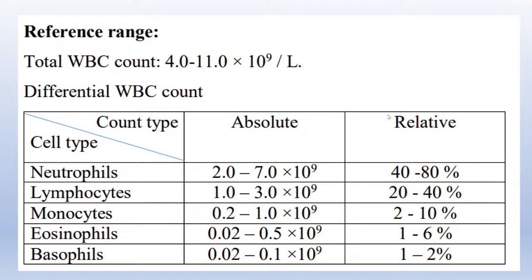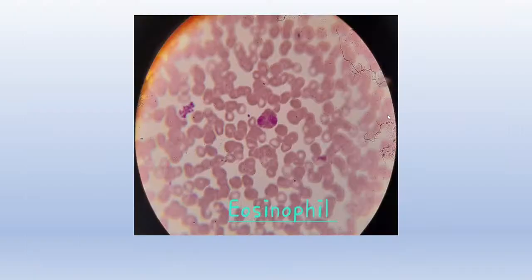Here I shall be presenting a rough range of neutrophils, lymphocytes, monocytes, eosinophils and basophils. Basophil is the least reported cell, roughly 1 to 2%. The relative percentages are: neutrophil roughly 80%, lymphocyte somewhere around 18%, monocyte 2%, and eosinophil and basophil 1%. A very low concentration of eosinophil is observed.